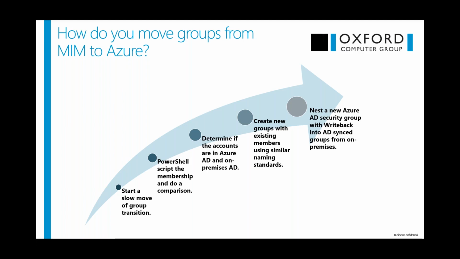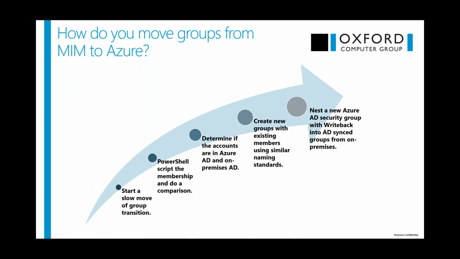So if you cannot change your Active Directory groups from on-prem, but you can create a duplicate security group in Azure AD that would be synchronized to on-premise, what we can do is a nested group, so you would not have to change the resource group access, because it is a nested group.